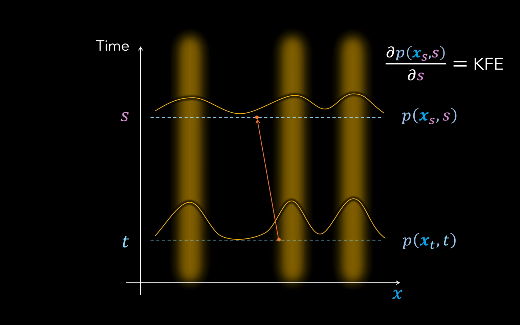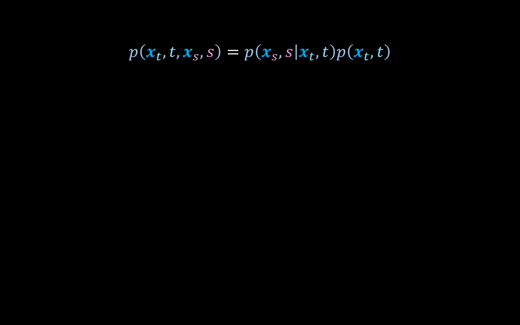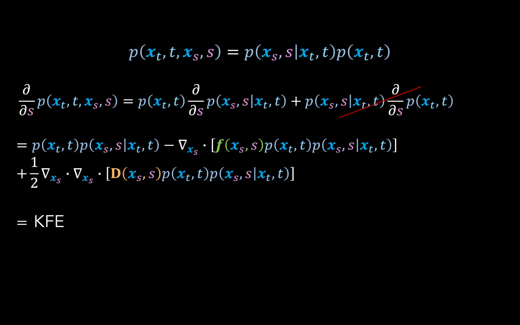Now, the forward equation applies when we take the derivative with respect to s, for any arbitrary density that existed at time t. This means that it also applies if we set a Dirac delta function at time t, which gives us a conditional distribution at time s. So we've demonstrated that the forward equation is equally valid for the marginal and conditional densities at time s. But what about the joint density? Well, now we can just apply the chain rule and cancel the second term, since the marginal at time t does not depend on s. Then we can take the marginal into the derivative to find that it too evolves under the forward equation.